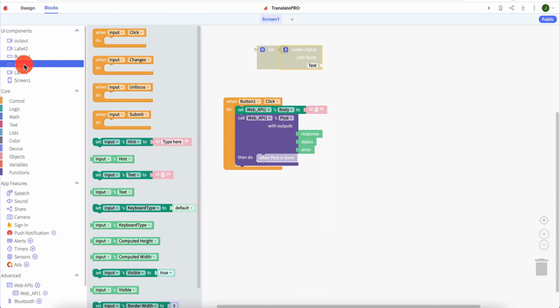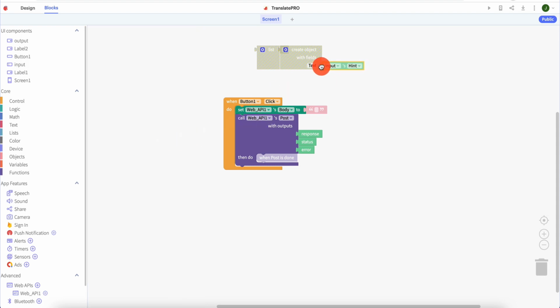So we've got to go to the input and grab the value. Okay, we're going to drag and drop this thing right here and snap it into place. And this is going to be inputs text. And now what we just did is essentially create an array with 1 item, which is an object, where you have the key value pair. The key is text, and the value is the inputs text.